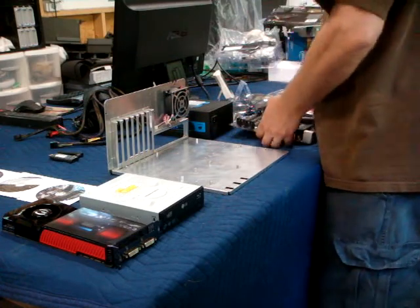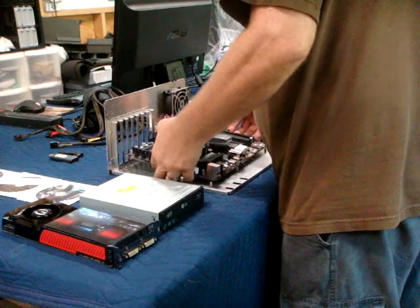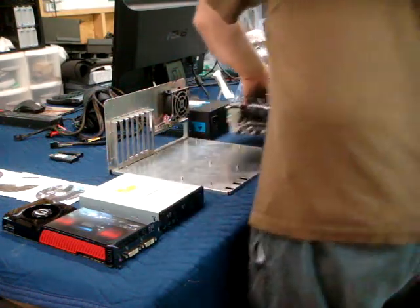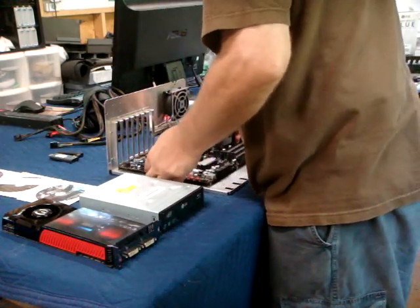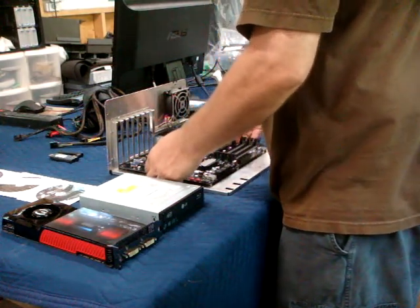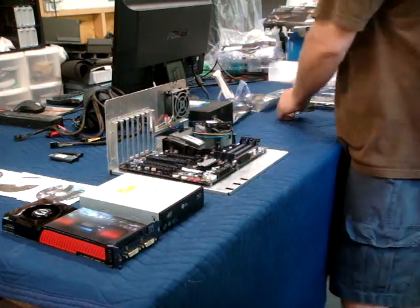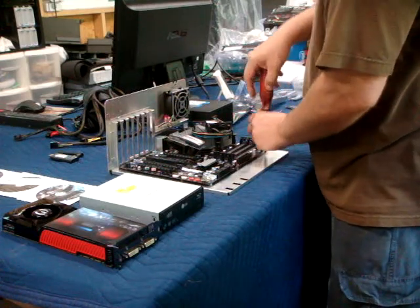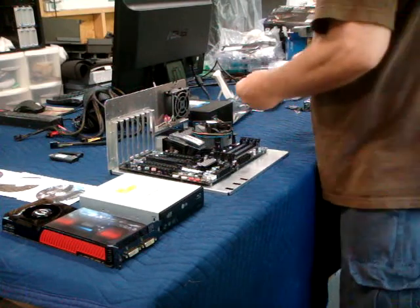Next thing I do is plop the board onto the, I like to use this little Lian Li motherboard tray. The only thing that's always the same from build to build is my lucky screwdriver. I use my lucky screwdriver to put the screws in every time. Lucky screwdriver has never failed me.